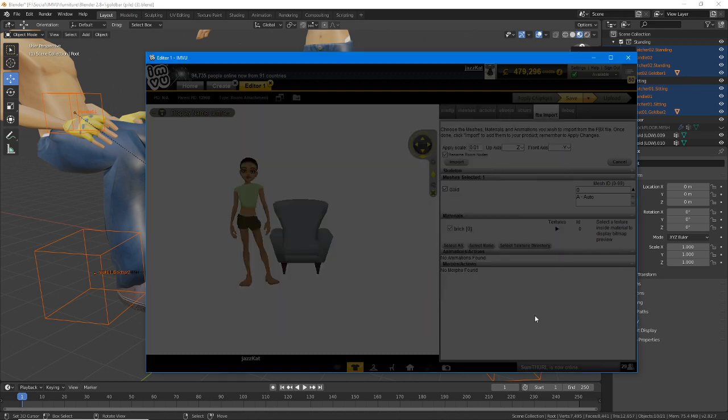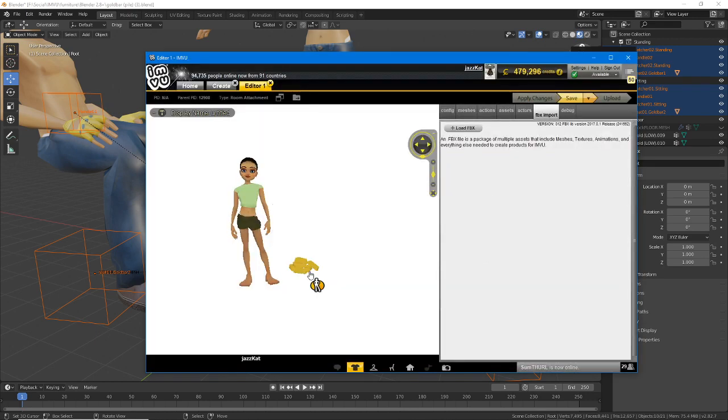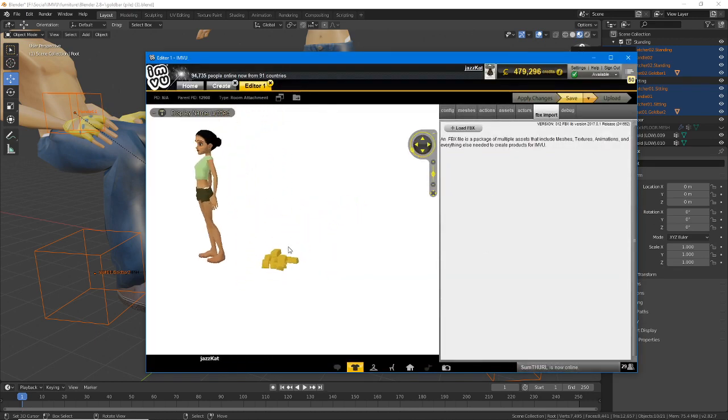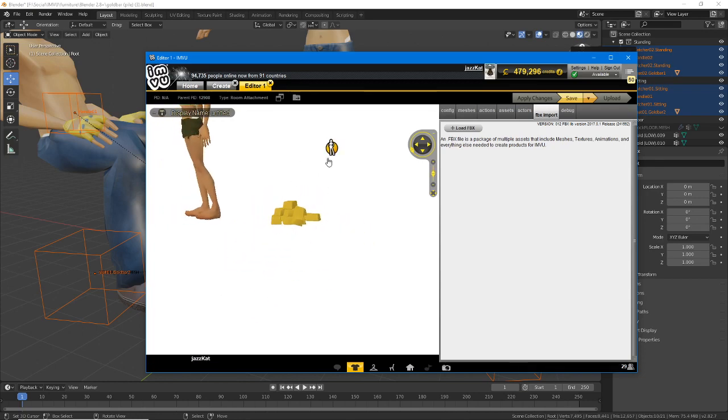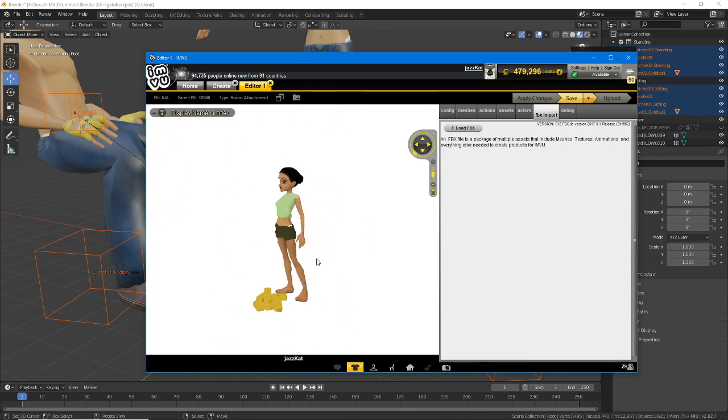That's fine. Import changes. So it's brought that in. It's interesting that it recognizes a specular map. So there are our two poses.